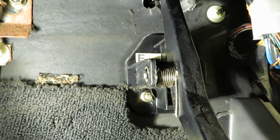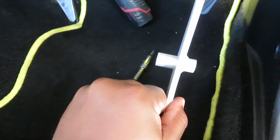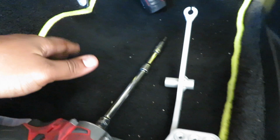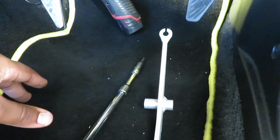We are gonna have to grab the bracket and then modify it to fit right here in the middle. Not modify it, but put it together basically. So I'll show you that. Let me get to it. Let me set you guys somewhere where you can see, and then we go from there.